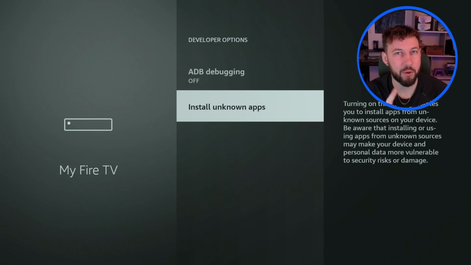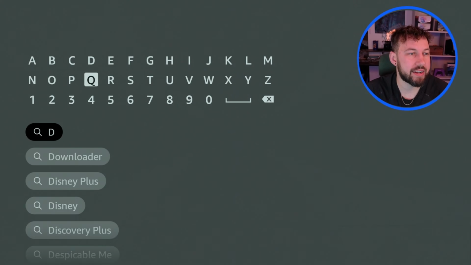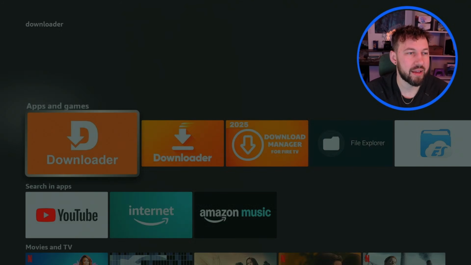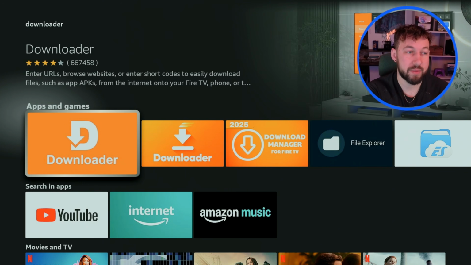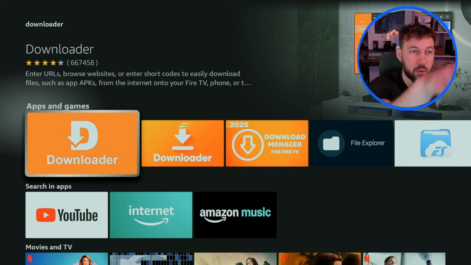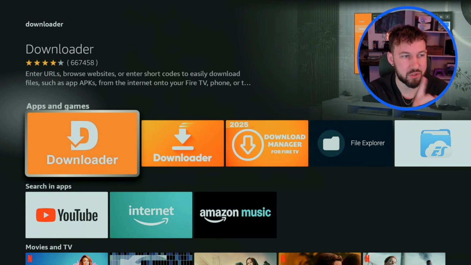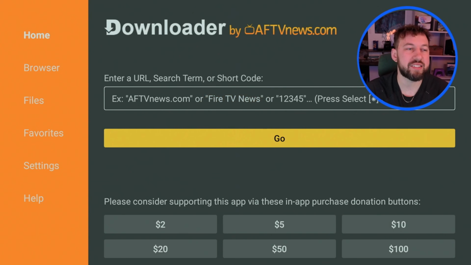Let's talk about what Downloader is. If you head to your app store and type in Downloader, eventually you'll find it right here. There's only one version of it. It's this first one with the down arrow around the D. Do not do this one. Do not do this one. They are scams. Don't do it. You want to access this one right here. This is essentially just a web browser application, so you can look up anything. You can look up NBA.com or whatever website you want. It just takes you to web pages.